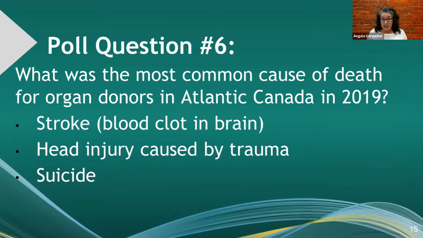So kind of along the same line, what do you think was the most common cause of death for organ donors in Atlantic Canada in 2019? Do you think it was a stroke, which, for the sake of this, I'm saying a blood clot in the brain, a head injury caused by some sort of trauma, or suicide? Really, even again. So stroke is actually the answer.